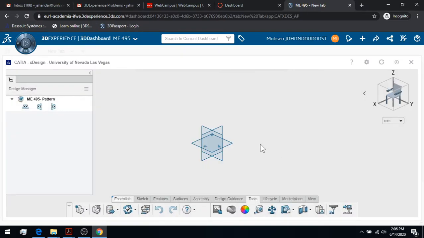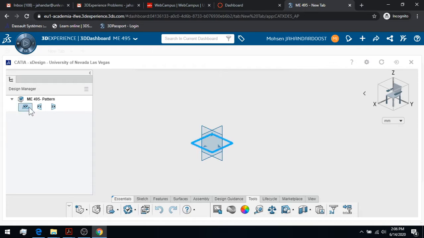Let's say that you have a box and you put one circle hole, and you have the same hole with the same size, like 20 or 25, in the same rectangle.